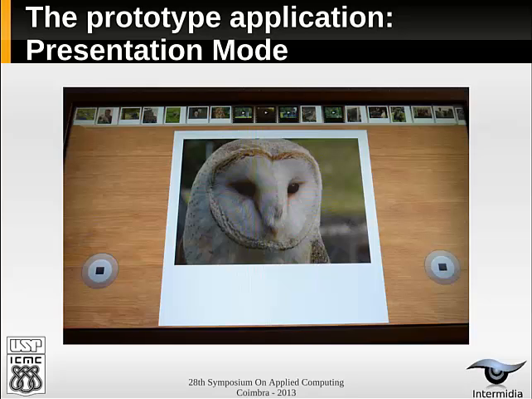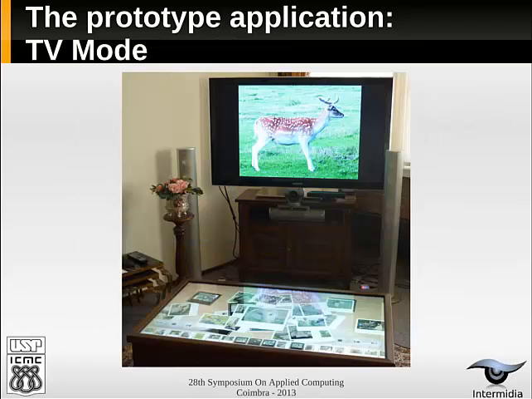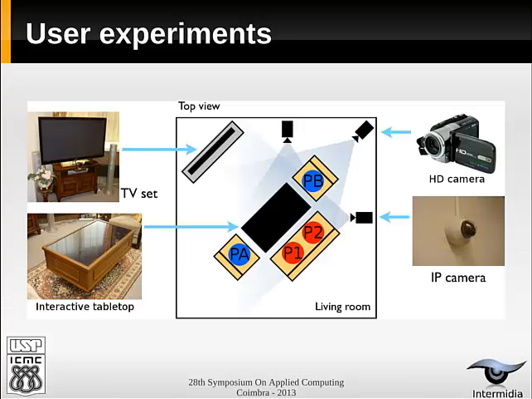To navigate the collection, users tap an item from the thumbnail bar or make a swipe gesture over the active item. The TV mode allows users on the couch to see photos and videos at a proper angle of view. In order to activate this mode, users simply flick the media item in the direction of the edge closest to the TV.